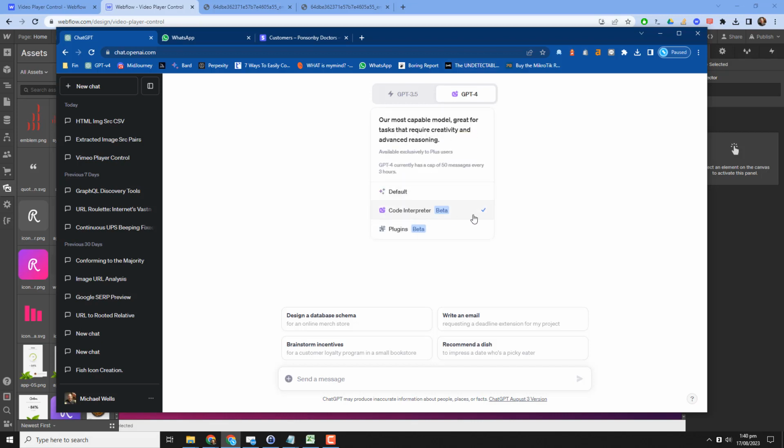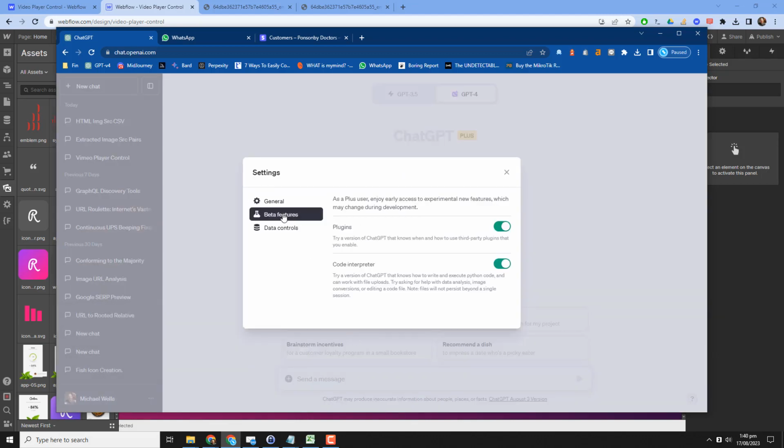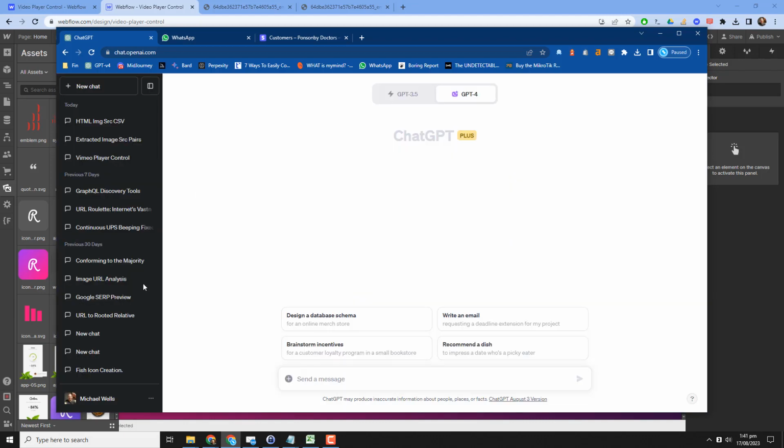If you have ChatGPT 4 and cannot find it, you will find it under Settings. We'll go into Settings and Beta Features, and you have to turn Code Interpreter on. You may want plugins on as well. It's very useful for other things. ChatGPT is constantly adding new features, but they often come in as disabled by default, and you need to go find them and turn them on.